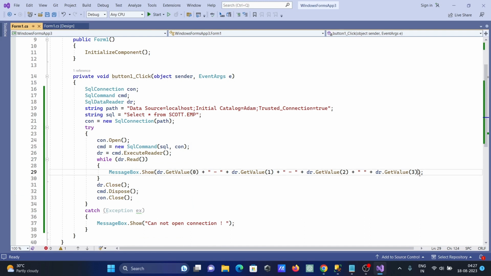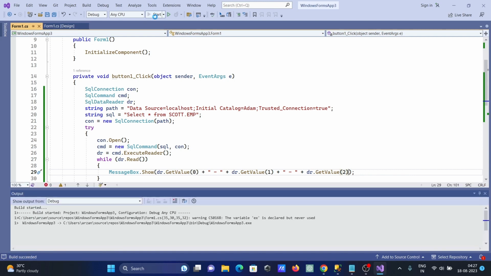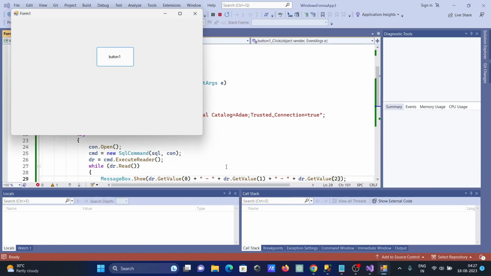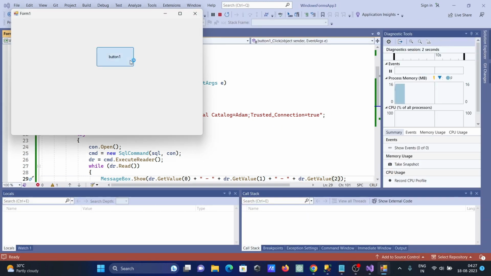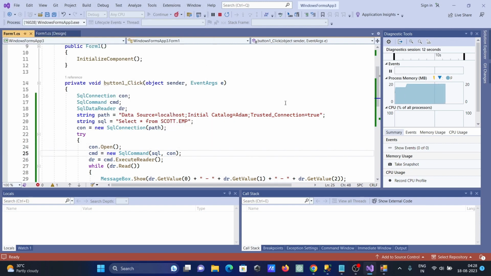And if you want to display only 3 columns, then you need to give 3, that is 0, 1, 2, 3. Then you can see the first 3 column data displaying in these places. So here it executes 14 times. You need to click OK here.